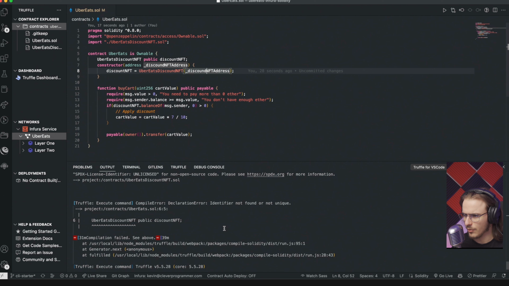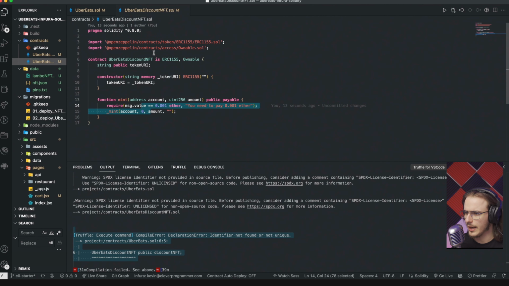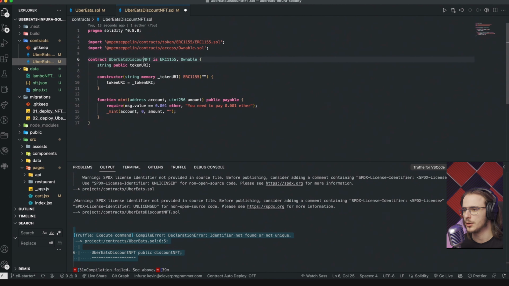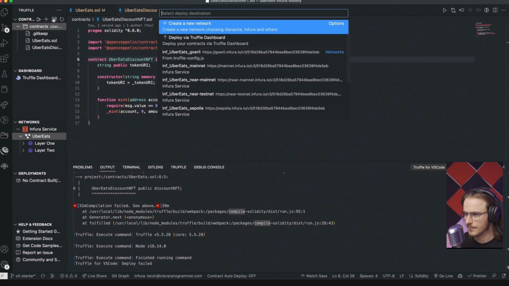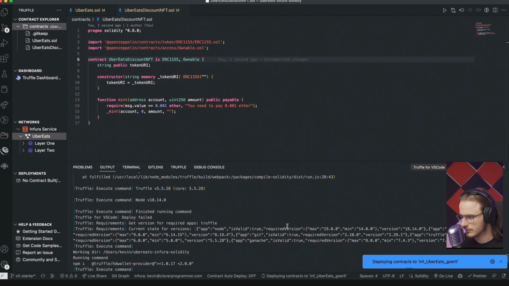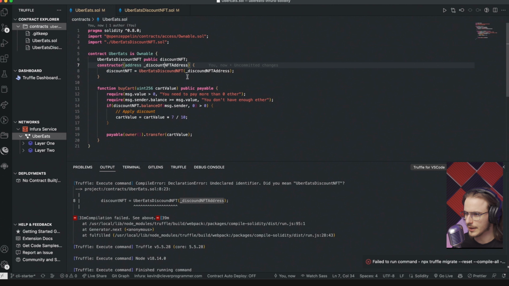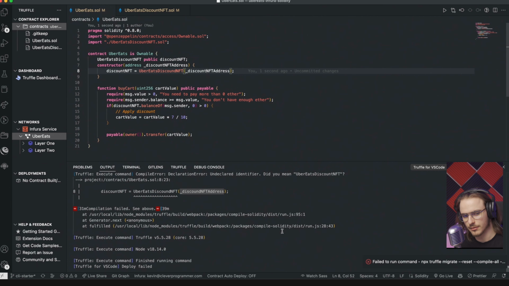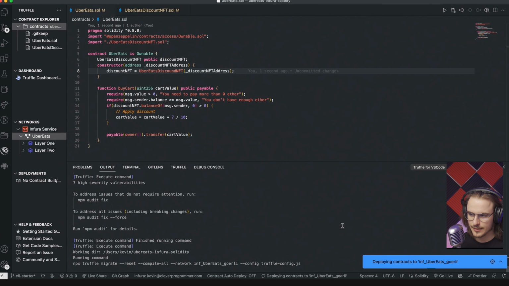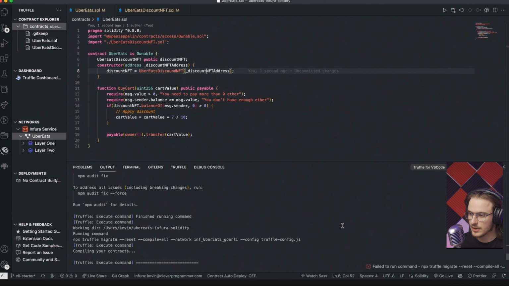Okay, now Uber Eats discount NFT has some sort of issue, and that looks like a typo. So instead of discount, you want to go with discount with the T. All right, let's try again. Looking good so far. Okay, so looks like we made that same mistake again. Let's fix that. Oh yeah, two more places, line 7 and 8. Hopefully you didn't make these mistakes and you're already deployed, but that's all right. If you did, now is the time for you to debug.